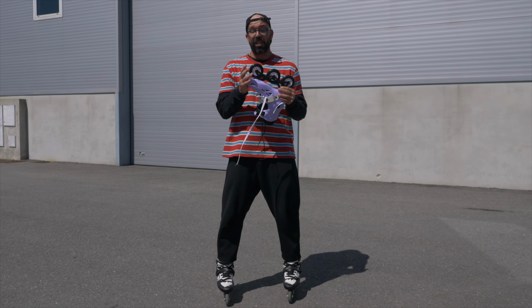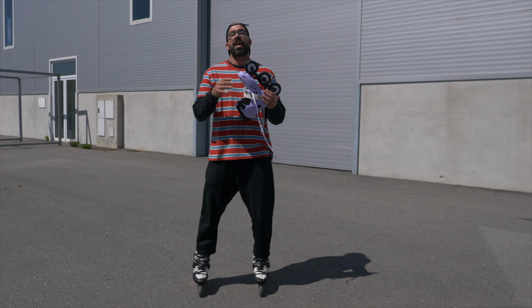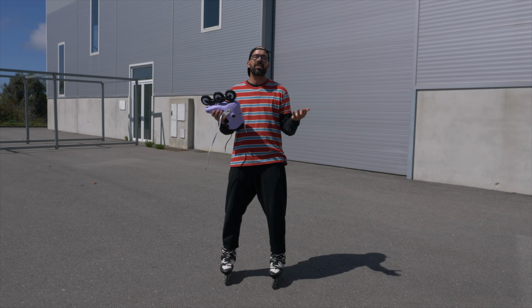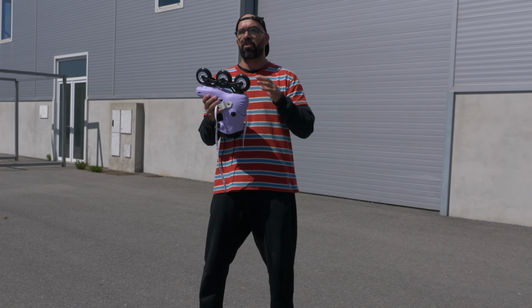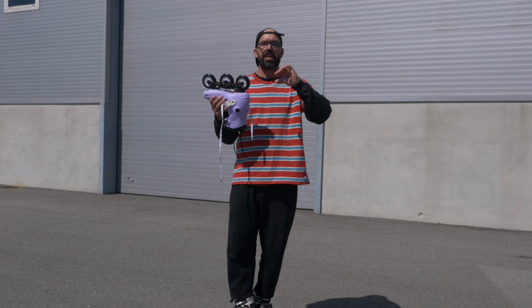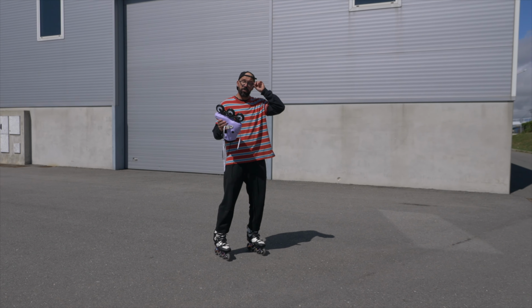Now, the wheels, usually on slalom, you want to be as low to the ground as possible while still remaining speed. What I mean by that is you don't want to have the biggest wheels because otherwise it's going to be too tall, and you don't want to be very low and have very small wheels that don't give you enough speed.